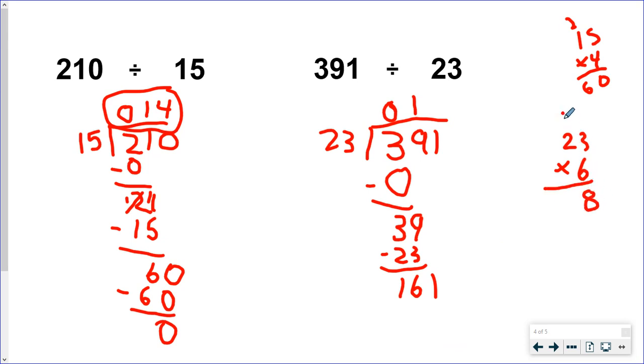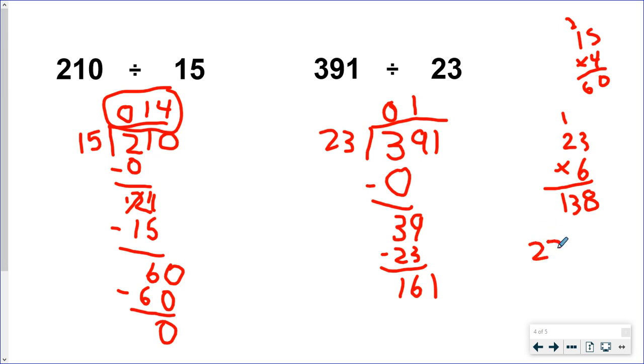And already it doesn't look good, does it? Because there's an 8 here. There should be a 1 there. 6 times 2 is 12 plus 1 is 13. That's 138. It looks like I'm getting close. 138 is kind of close to 161. So maybe 6 might be a close answer. I don't think I want to go down. I think I want to go higher, right?